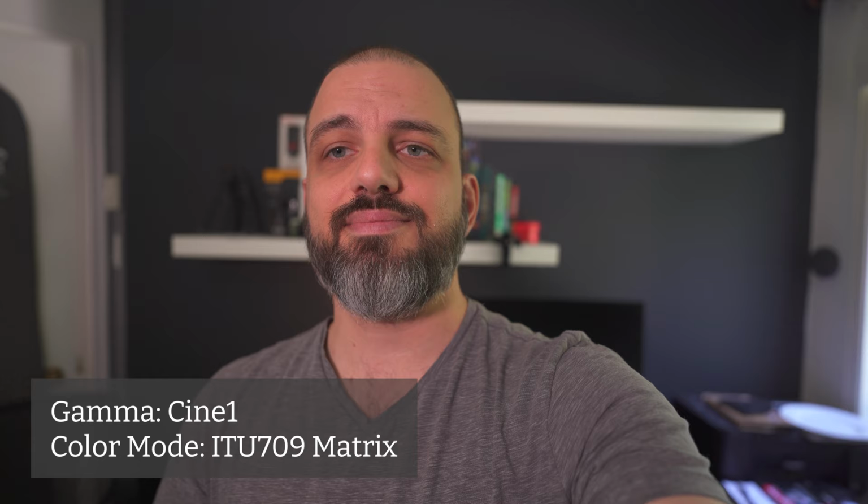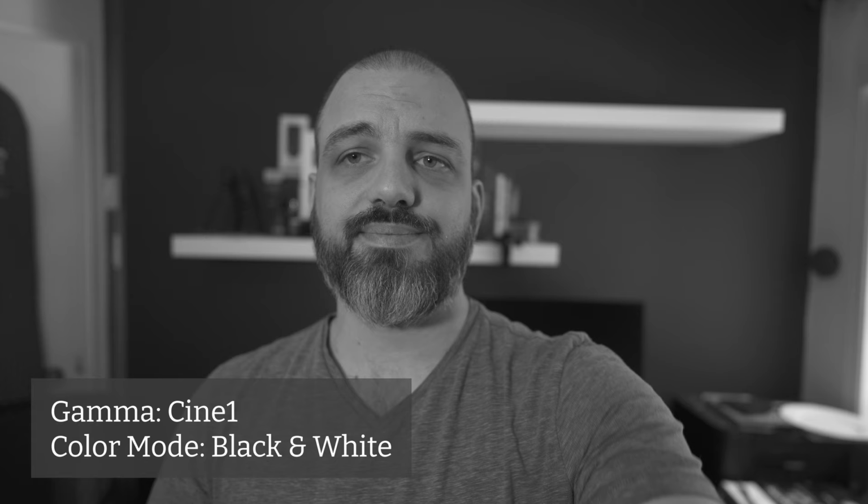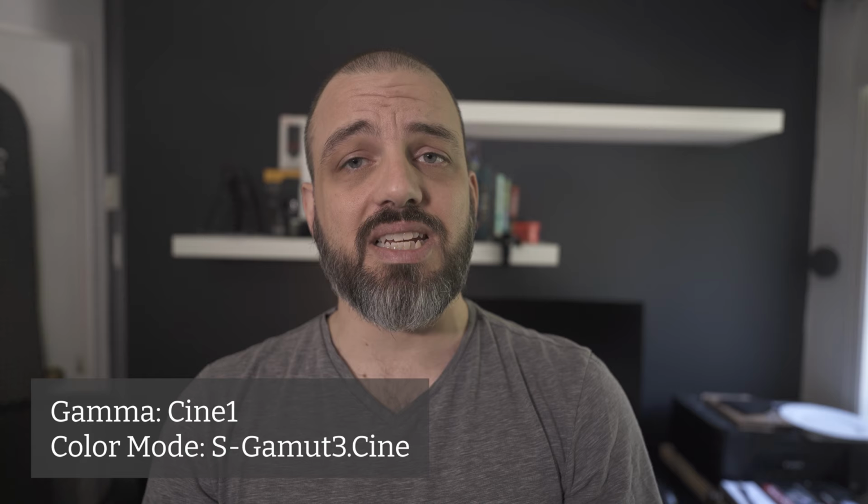Now this is Cine 1 gamma plus movie color mode. This is Cine 1 Gamma plus still color mode. Cine 1 Gamma plus cinema color mode now. This is Cine 1 Gamma plus Pro color mode. Plus ITU 709 Matrix color mode. Plus black and white color mode. Plus S gamut color mode. Plus S gamut 3.cine color mode. And this is Cine 1 Gamma plus S gamut 3 color mode.